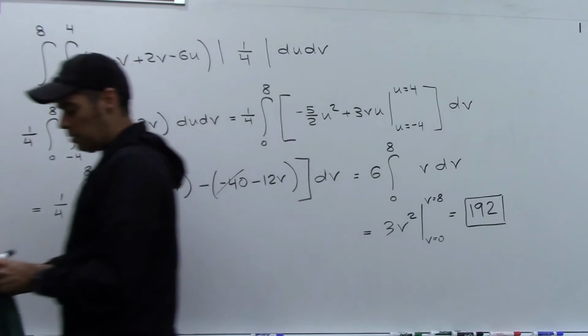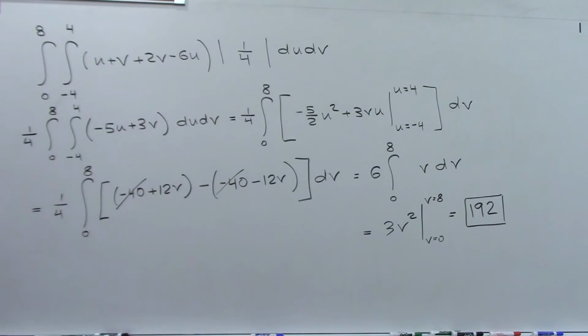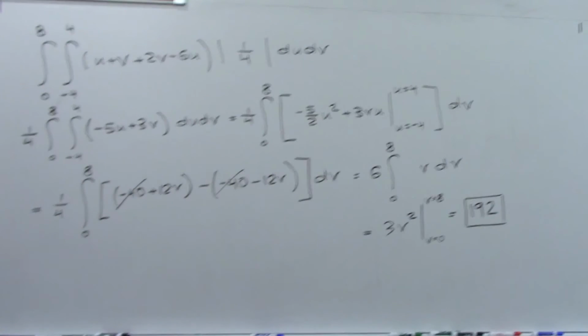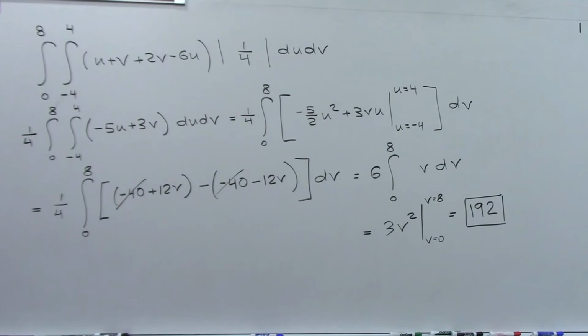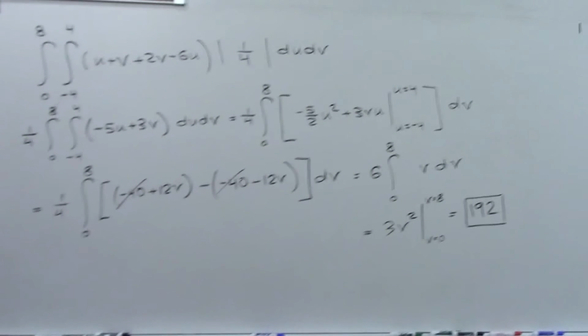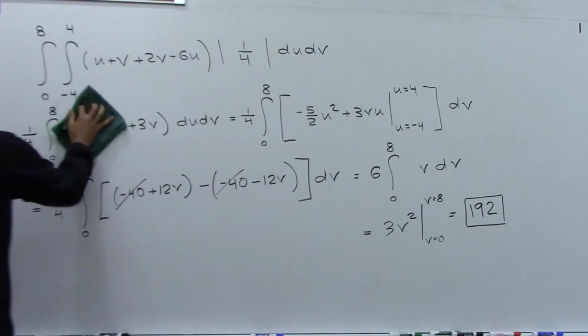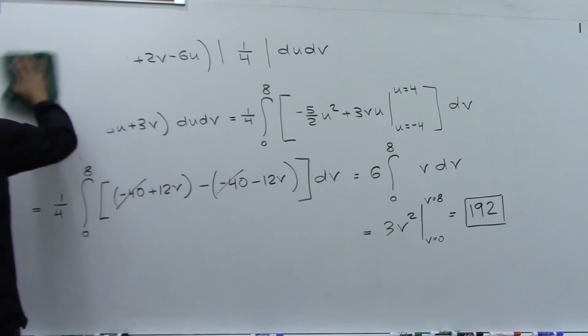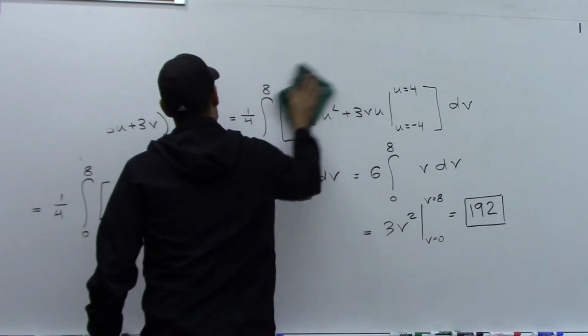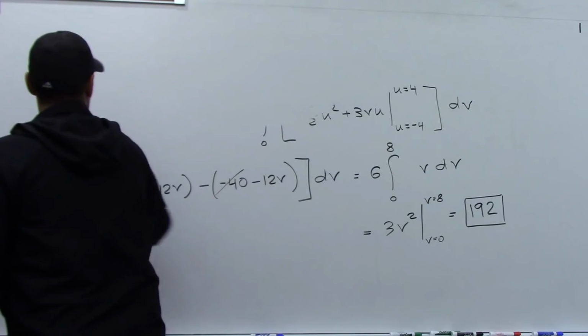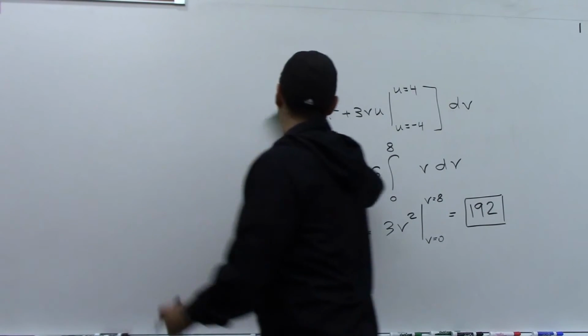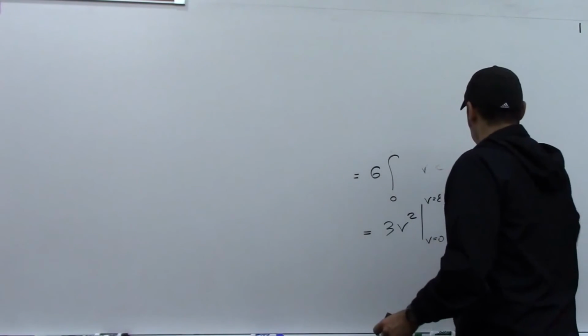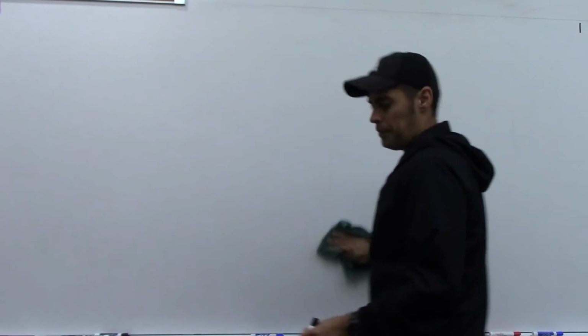That's a lot of work, okay? I understand that. I agree that that's a lot of work. This is more just to show you how it works rather than trying to convince you that this was the more efficient way for this problem, all right? Maybe this problem, we should have just left it in Cartesian. Maybe it would have worked a little faster, all right? But again, it's just the method that I'm looking at here.